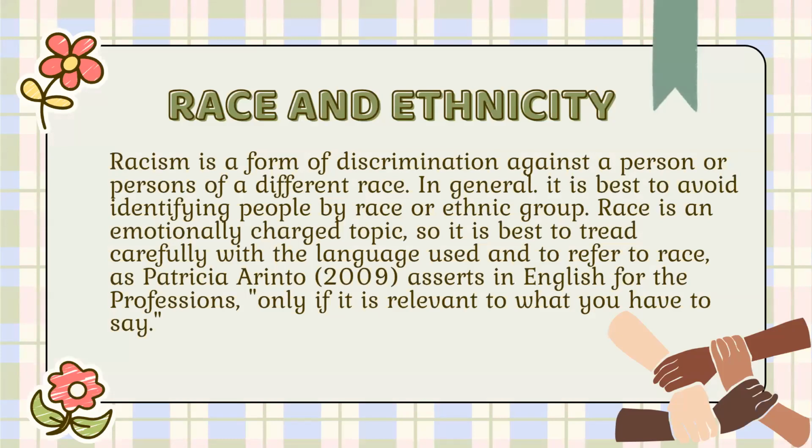Racism is a form of discrimination against a person or persons of a different race. In general, it is best to avoid identifying people by race or ethnic group. Race is an emotionally charged topic, so it is best to tread carefully with the language used and to refer to race as according to Patricia Arinto.